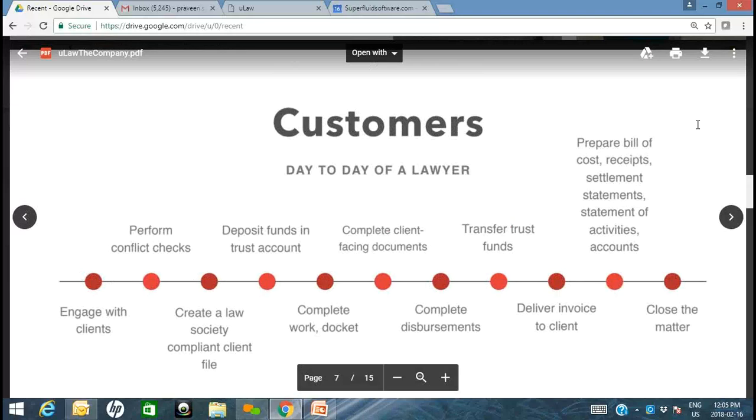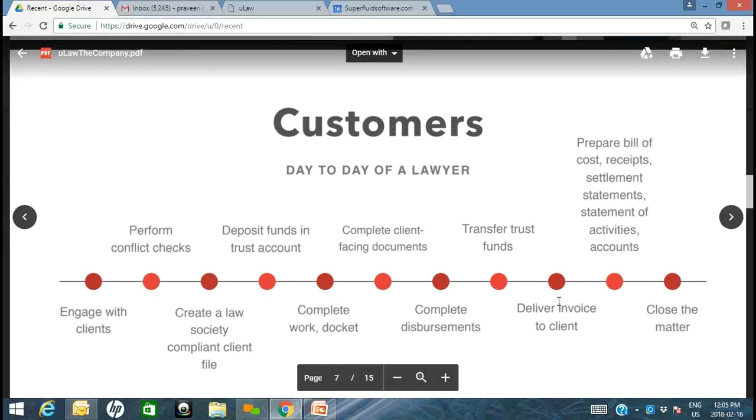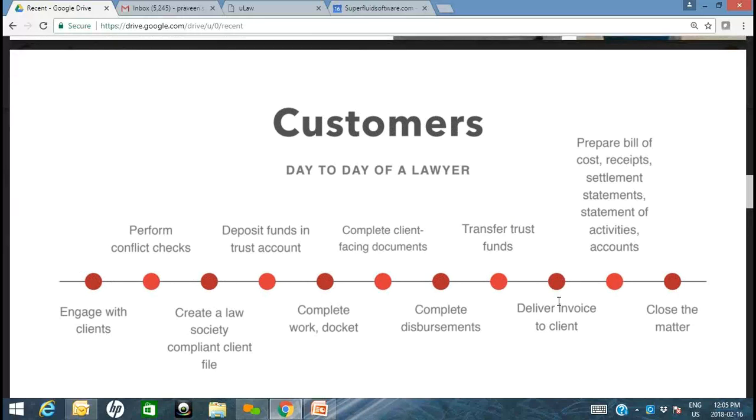We'll take the example of using a retainer, where you deposit funds in your trust account. We'll do some dockets, disbursements. We'll generate an invoice. We'll do the trust transfers from your trust account into your general account. And we'll show you all the ledgers that we've created along the way.